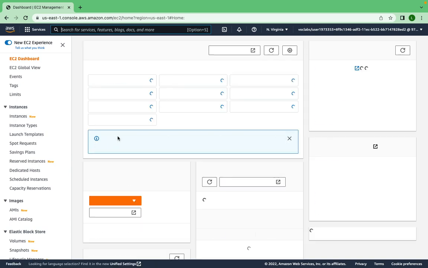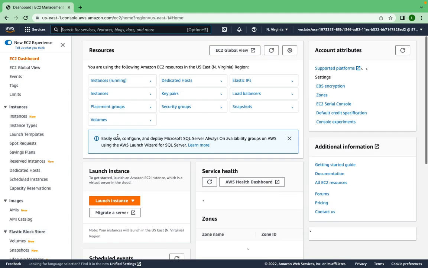Now we're in our EC2 management console, as you can see. So let it load properly. So this is my EC2 console. Let me see how many instances I have already on this account.